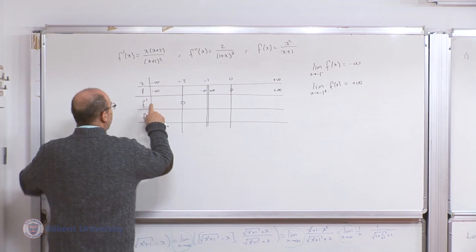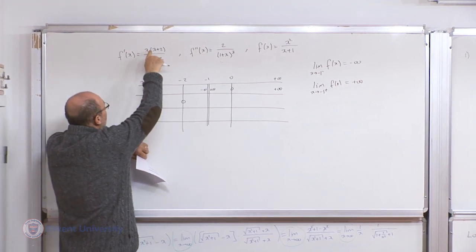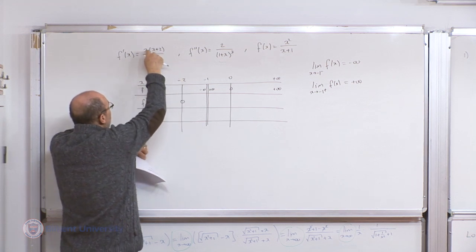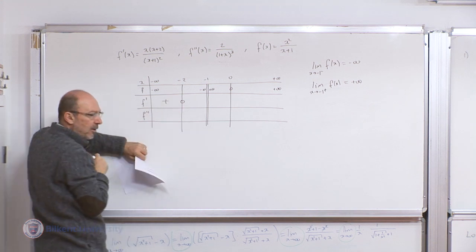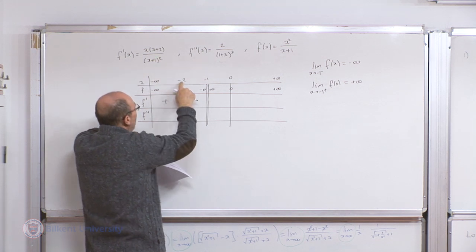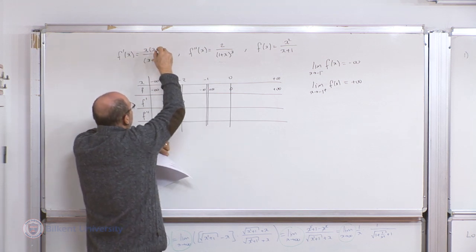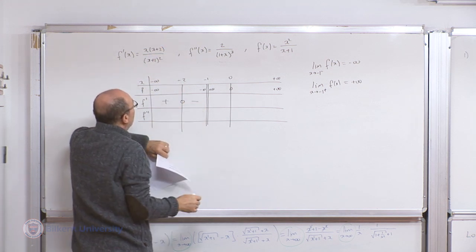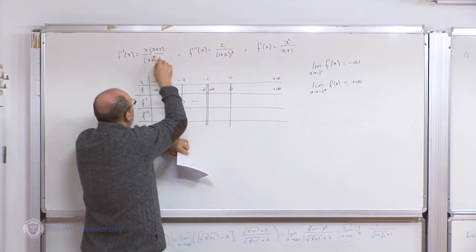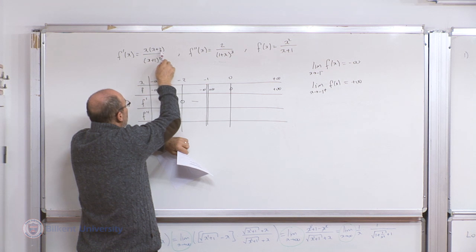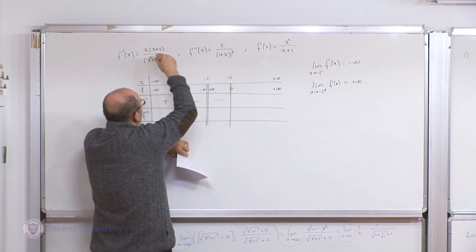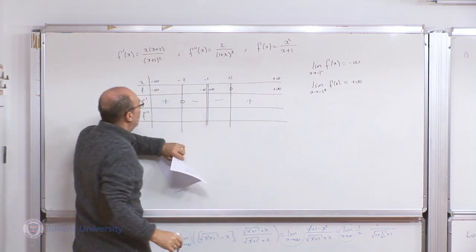Now next we examine the sign of f prime. Suppose x is smaller than minus 2. Then x plus 2 is negative, so f prime is positive. Here it is 0, and now in between minus 2 and minus 1, x plus 2 is positive, and the square is positive, so f prime is negative. And between minus 1 and 0, it is negative because x plus 2 is positive. So we have negative here. And from 0 on, these are all positive, so everything is positive.